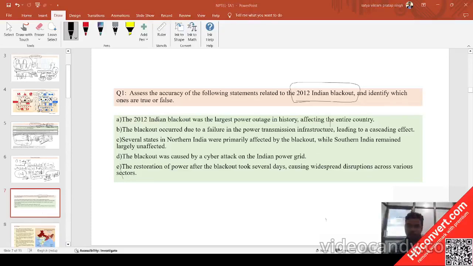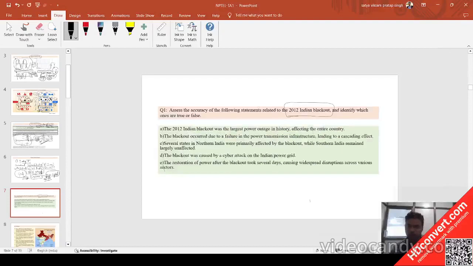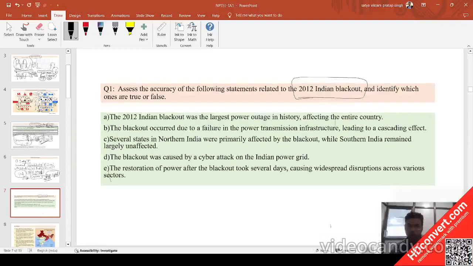My screen is not clear. Okay, let me zoom it. Are you using a phone or a laptop? One second, I am zooming it for you. And now it is visible. Akshita, now it is visible, or I will zoom it for you. Now fine. Solve this question and answer me in the chat box.